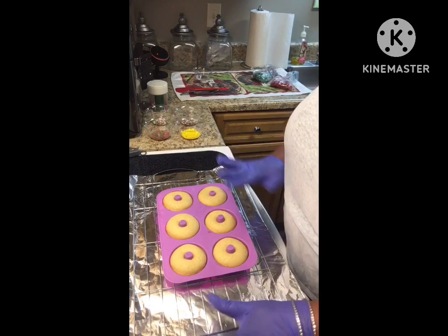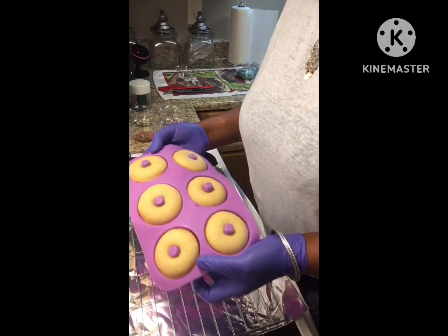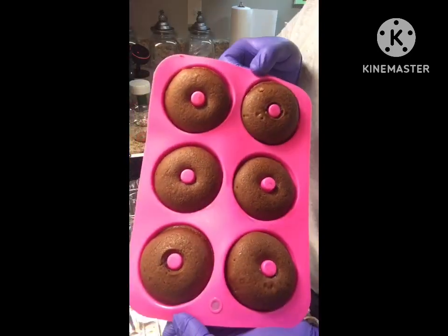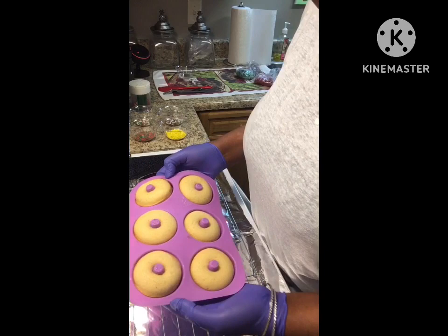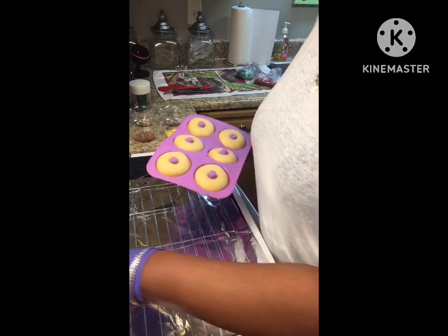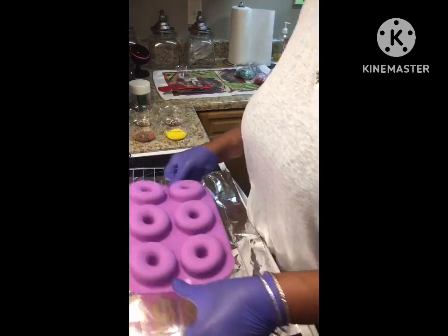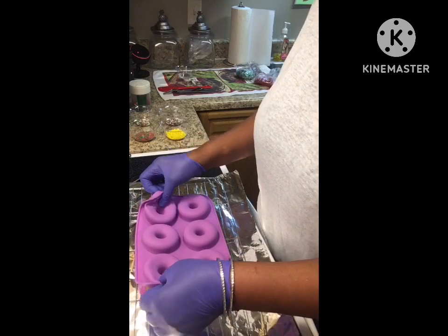Okay, y'all, they are ready. They are ready. These donuts are ready. And these are how they look. And these are the chocolate ones, okay? So, remember I told you these are the silicone ones. So, what I'm going to do is put my rack on that and flip them over and just shape my silicone and see if they'll come out even.